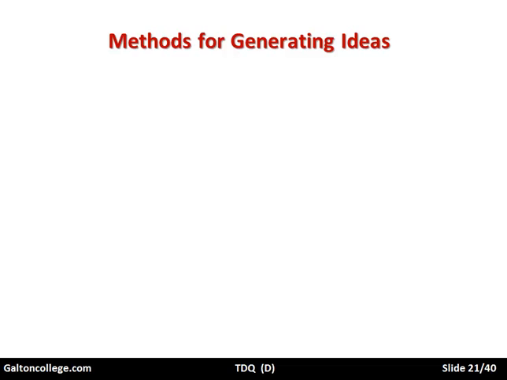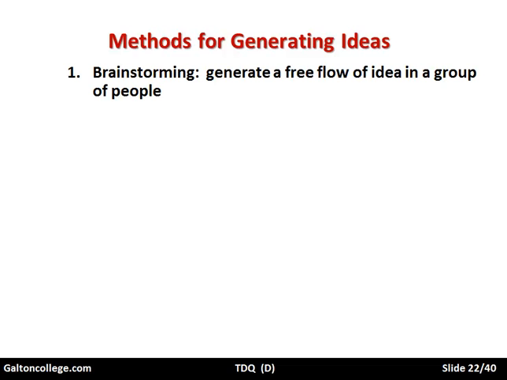Methods for generating ideas about all of this. Well, could be brainstorming, generating a free flow of ideas in a group of people. Just asking the operators from the shop floor and the line management and senior management, middle management, ask people to attend a meeting and don't have an agenda, don't have any structure to the meeting, just a large flip chart, let's say, and a pen, or a whiteboard and a pen, and just ask them for ideas about certain problems and get them to talk freely.